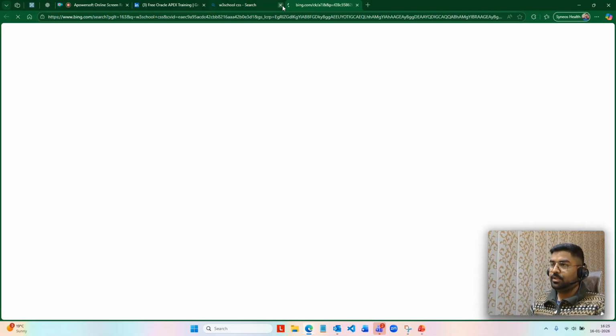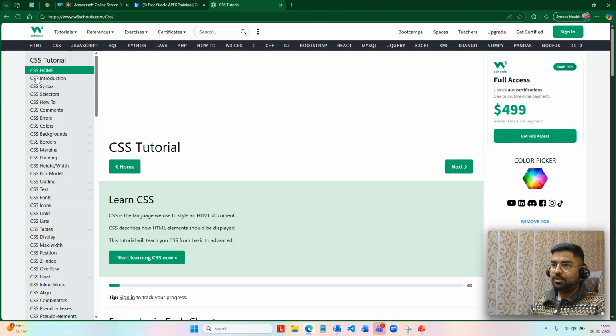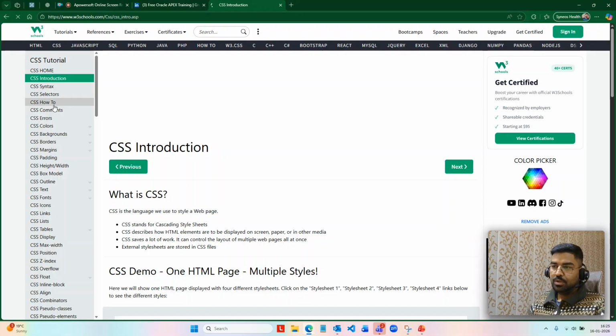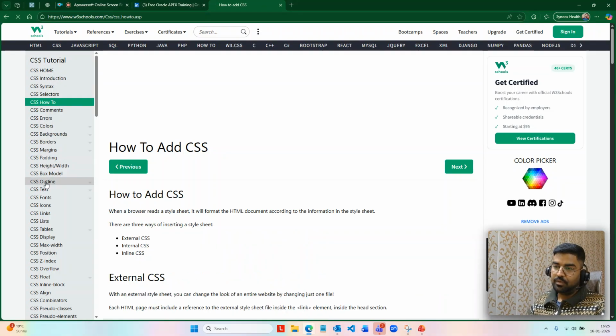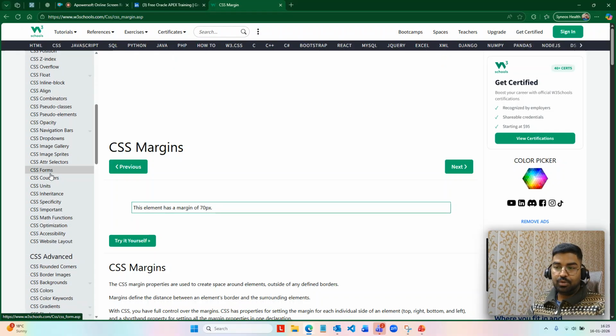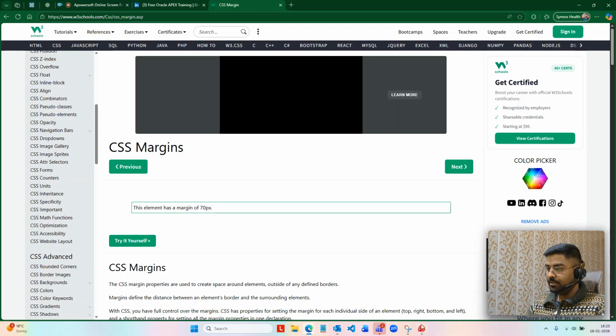So yeah, over here you can see, this is W3Schools right now. We have all the topics related to this. You can go one by one over here: how to use CSS, what is the use of CSS, what is outline, what is margin, what is padding, what is border, and other aspects like background. Everything you can learn from here, and how to use it also you can learn from here.